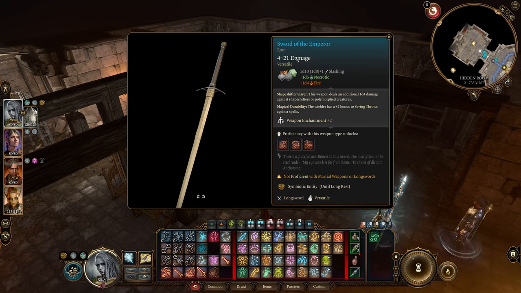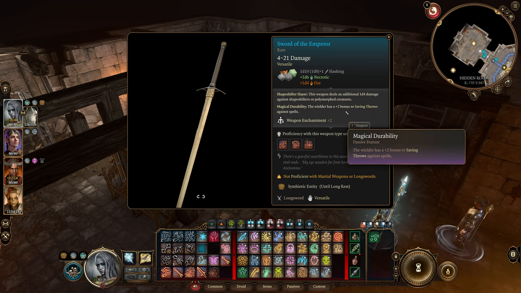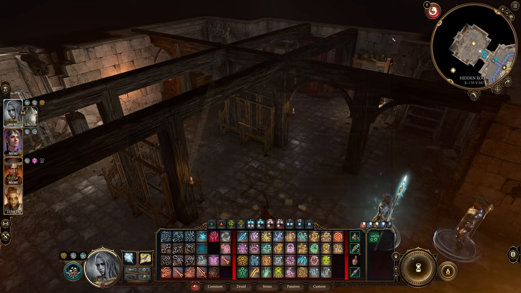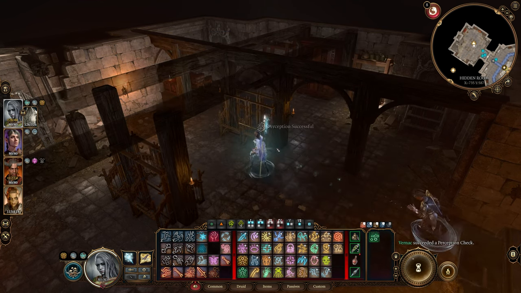Sword of the Emperor. Shapeshifter Slayer. This weapon deals an additional 1d4 damage against shapeshifters or polymorphed creatures. The wielder has a +2 bonus to saving throws against spells. Cool. We'll check what that looks like.